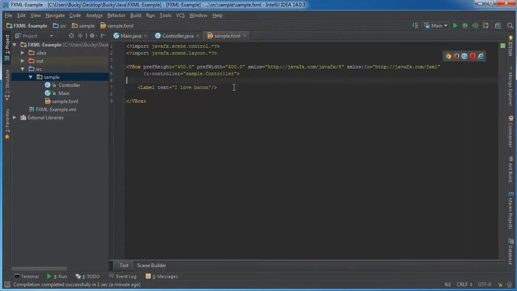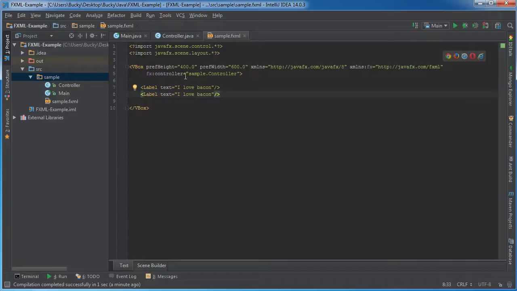Now let's go ahead and learn about binding. Now we already know what binding is. We can essentially tie a property of one object to a property of another. So I'll just show you guys a real quick example. Say that we wanted to tie the text of this label to this one right here. Why would we want to do that? I'm not sure, but that's what I'm going to do in this tutorial.